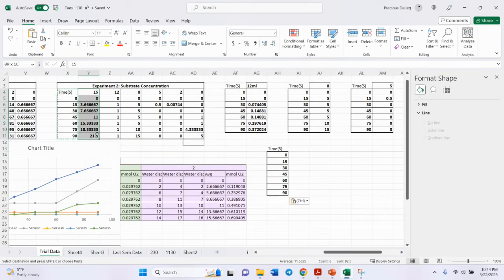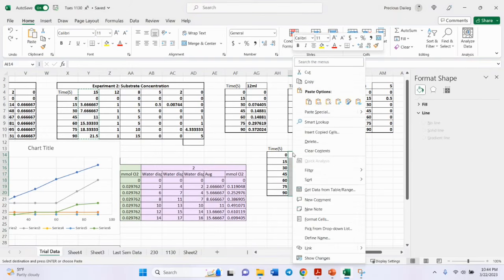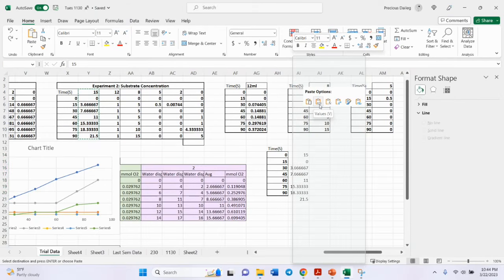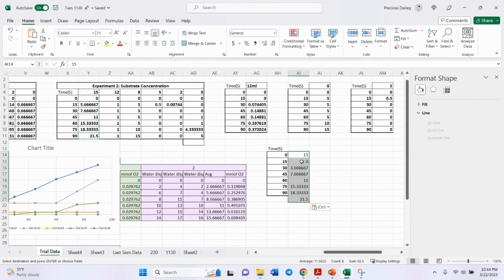Now, if I'm trying to copy just this, you need to be mindful about how you paste it, because if I just do Control V on my keyboard, see how all the values go away, right? So what you actually want to do is don't just do Control V. You want to make sure you right click, and then you want this one, the values, right? Because again, Excel is kind of picky that way. You want to make sure you're doing the one that's for values. And I'm just going to scoot this up because they're not lined up.